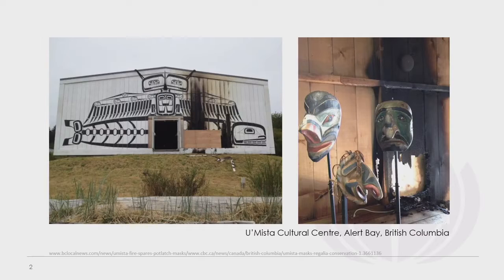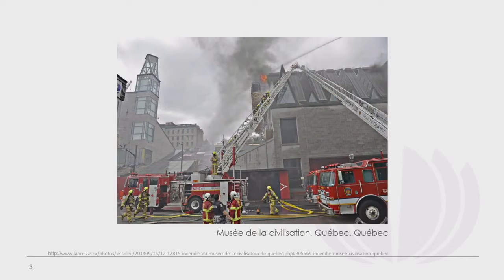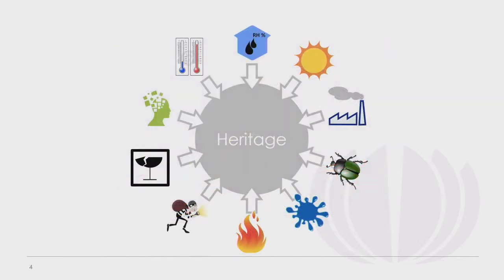Heritage on fire, understanding the problem. How does fire compare to other risks? We know that fire incidents damage cultural heritage or the facilities in which heritage collections are housed. We also know that many other agents of deterioration can cause damage to heritage. So how concerned should we be about fire?